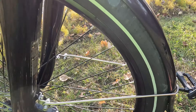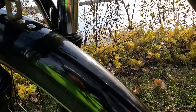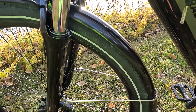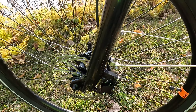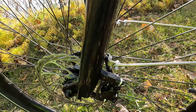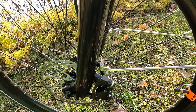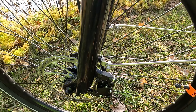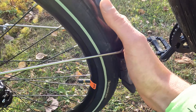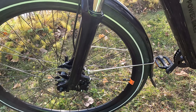These fenders hug the tire very nicely — it's in its lowest position there. You will need to install the front fender. If you're looking at this bike and want a full assembly video, I will link our assembly video in the top right-hand corner. There's a flap on the back — these are full-coverage fenders. I really like these, especially if you are commuting on this electric bike.